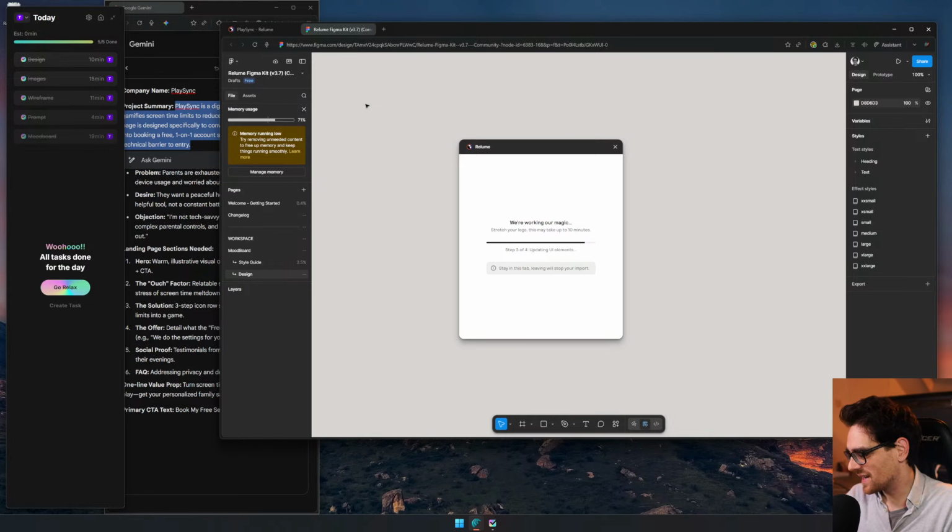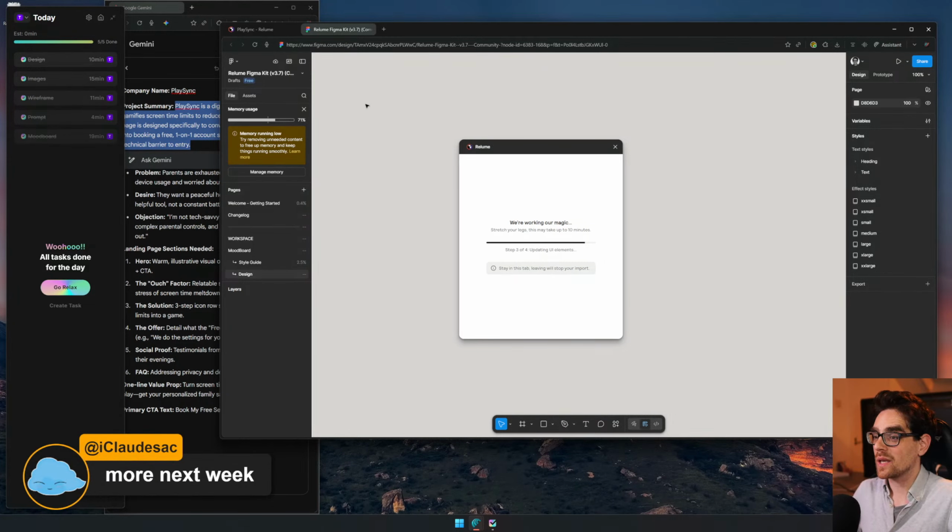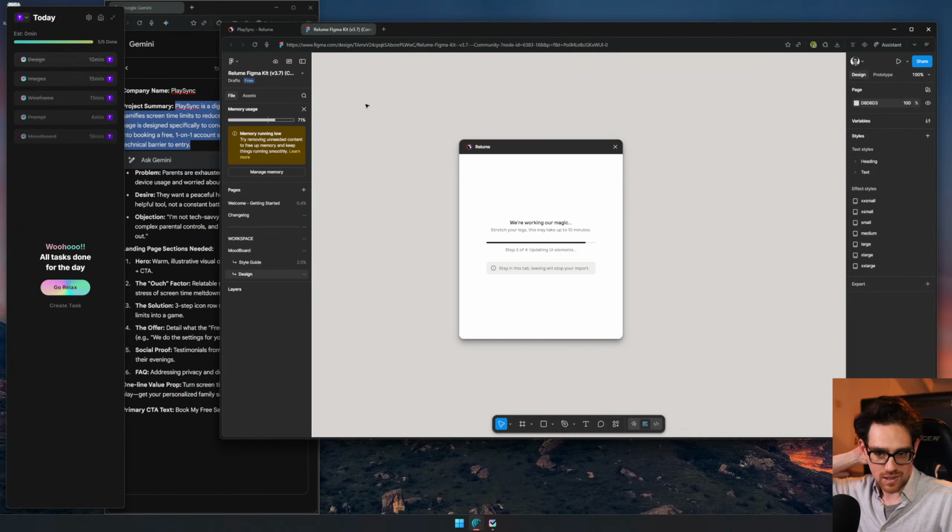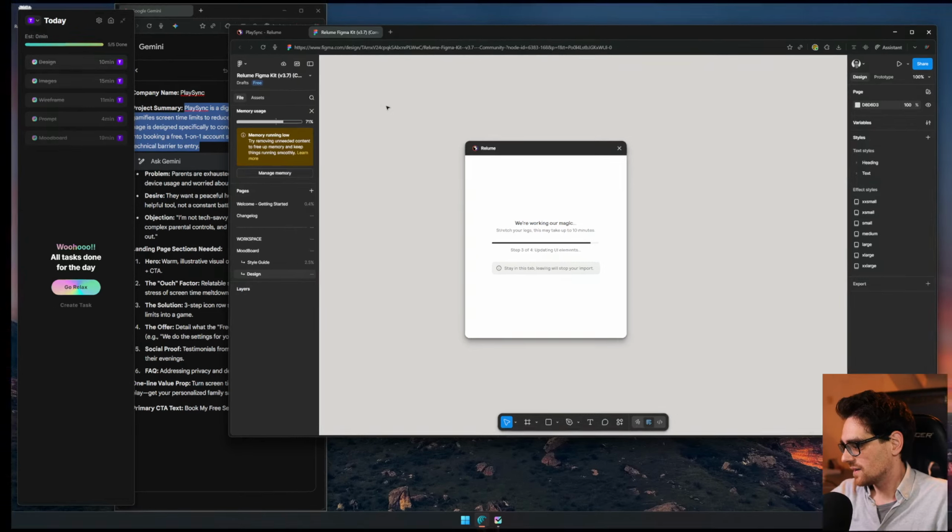More next week, because next week I want to try and build this using maybe GreenShift or Bolt or whatever to see how we can make this come to life. So it's a shame. We tried to do it in 1 hour, but we couldn't finish it in 1 hour. It's still importing, and maybe we can look at it next week when the design is finished.